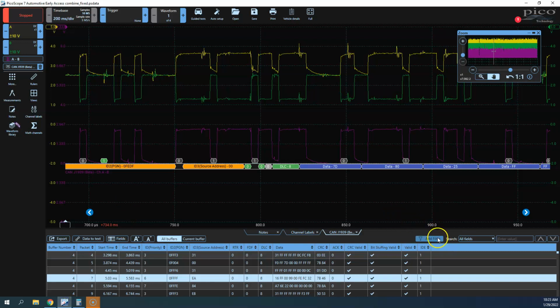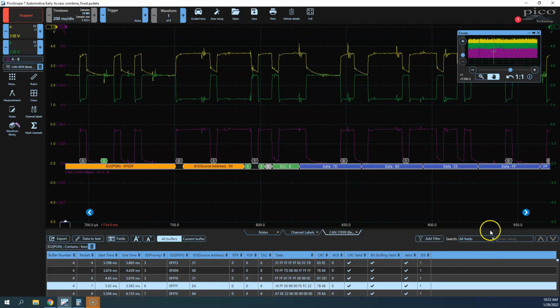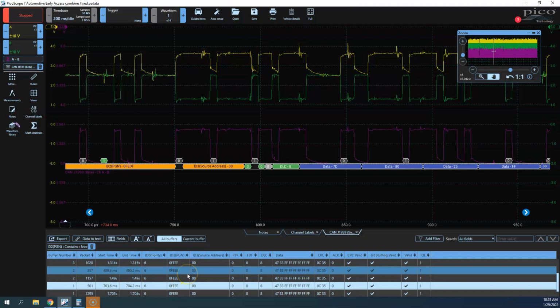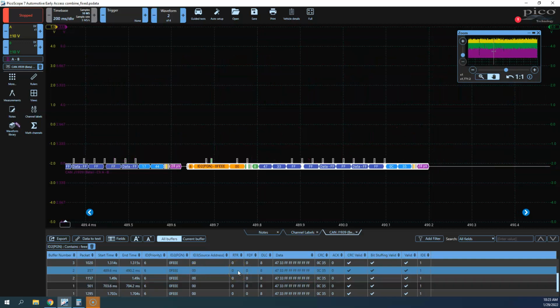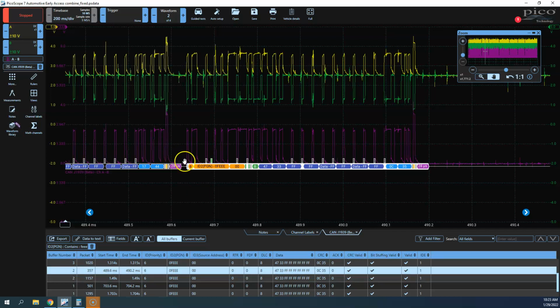One of the cool things that I learned how to use on this, it's pretty cool. Let's put in the PGN contains, and we're going to enter that value, FEEE. And because I have everything set to hexadecimal, I have to use hex on this, right? So here we can see we've got message FEEE. Let's just take a look and see FEEE.